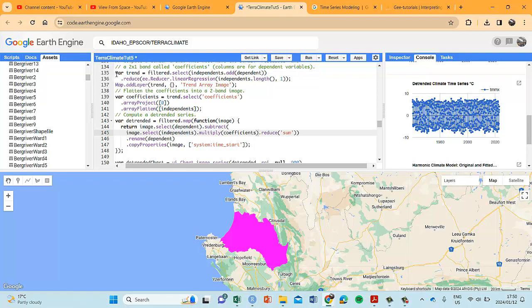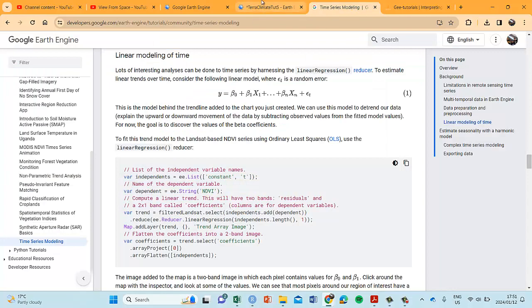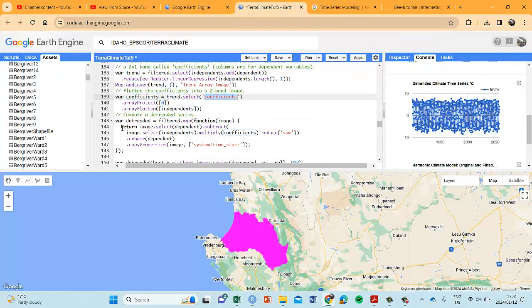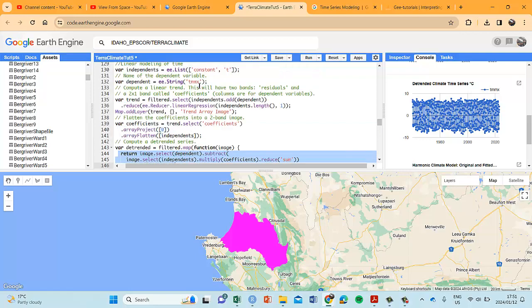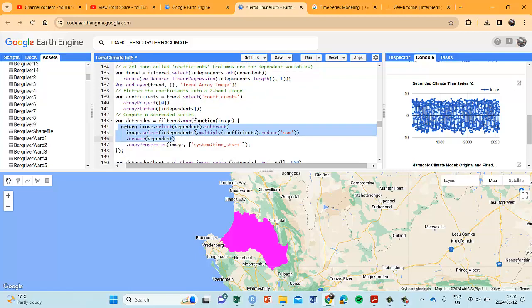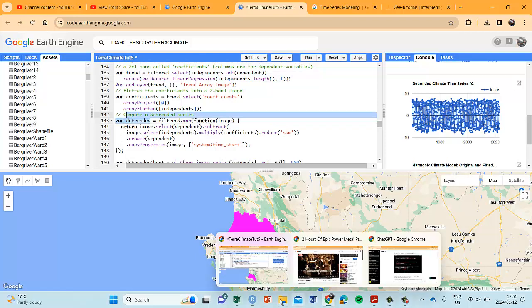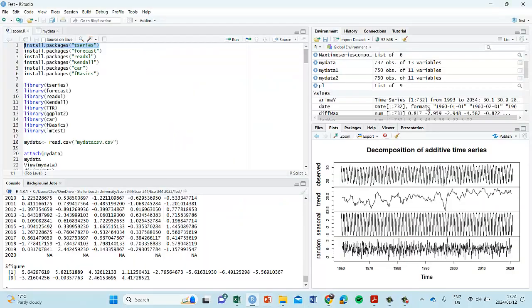We're creating a trend regression, this one here. And then from the trend regression, we're generating the coefficients, which we show you there. And then what we're doing here, we're taking our dependent variable, TMX, unmodeled as is, the actual observations, and we subtract the trend. Okay, this one here, we subtract that thing there. And that's what we get to our detrended, or in this case, our seasonal pattern.